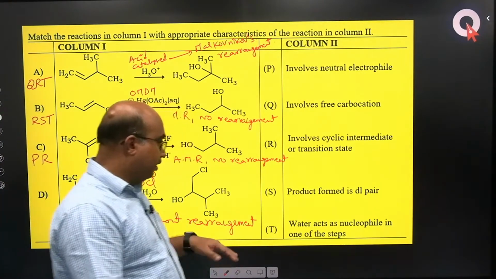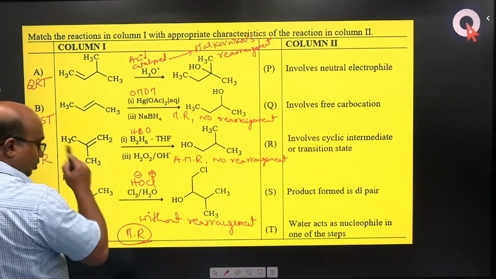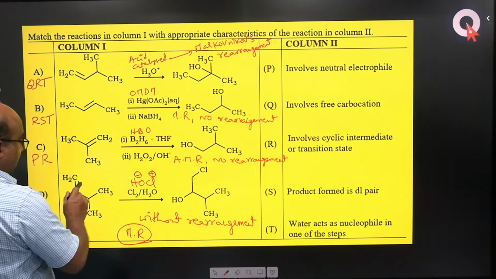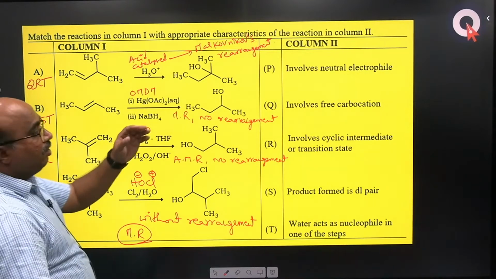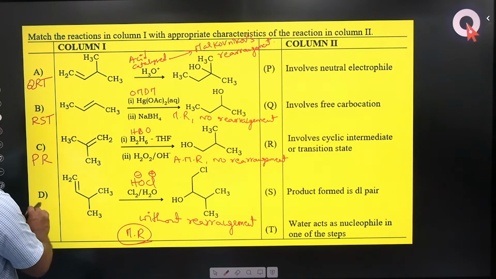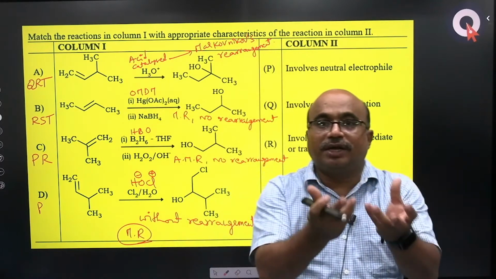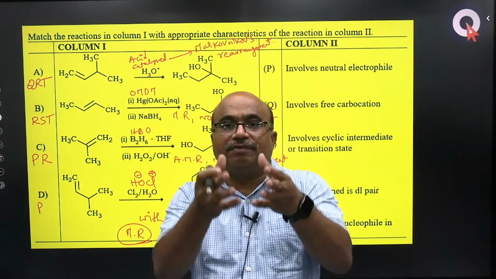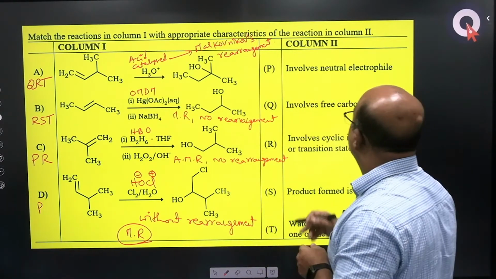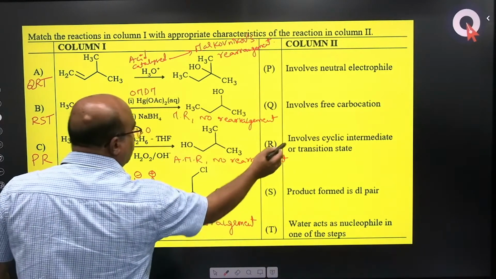Okay. Next. In the chlorination, means this one, addition of HOCl. So you are saying the Cl is electrophile, that will form a cyclic intermediate here. So you don't have a neutral electrophile in this, or S. Neutral electrophile is chlorine, so that also stands for here, P, because it will form a pi complex first before converting into a cyclic intermediate. So your chlorine itself is an electrophile there. So it's a neutral electrophile there. Next, it involves a free carbocation. No, it forms a cyclic intermediate again. So again this R stands for here.